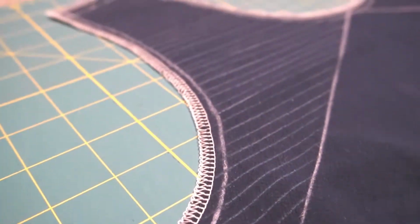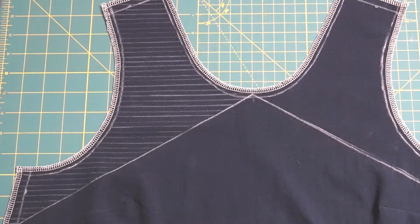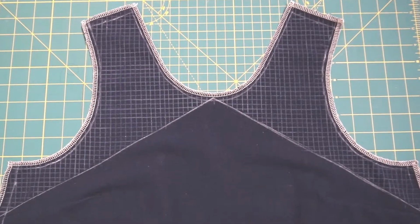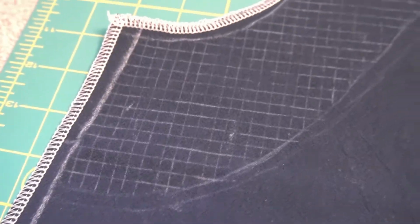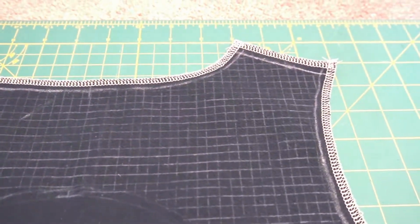Finally, our last step in the preparation process is to draw in our grid. We're looking for 5mm by 5mm squares, and I've done this by just taking my ruler and drawing straight vertical and horizontal lines across the garment within the bounds that I've drawn previously to create a grid.